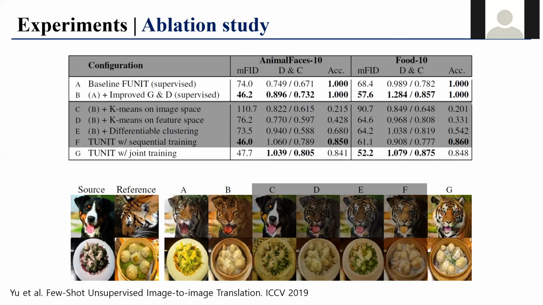True. And I think even in the ablation study, I used the dataset which has a cluster label to calculate the accuracy here. But those clusters are actually sometimes wrong. And I actually found some wrong labels in this dataset. So this sequential or separate learning led the image translation model in a wrong way, but the accuracy looked higher because the clustering method still learned that wrong label. Also, the learned representation is not actually adapted for the image translation task, which is the downstream task of that clustering method. So if you train jointly, the representation space of that clustering method also adapts toward the representation space which makes the image translation much easier.